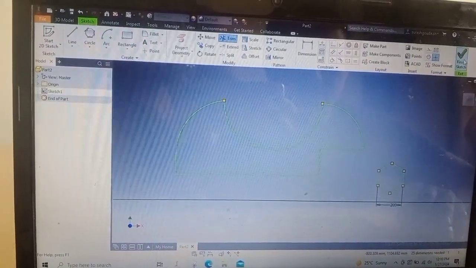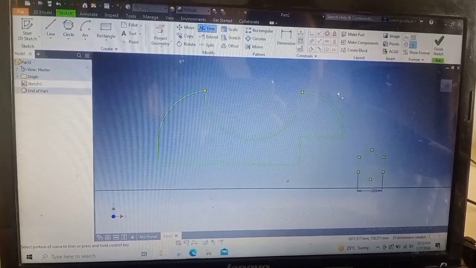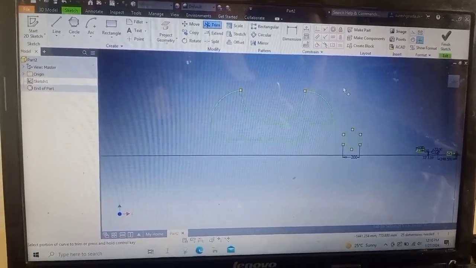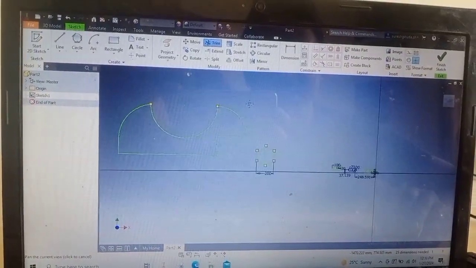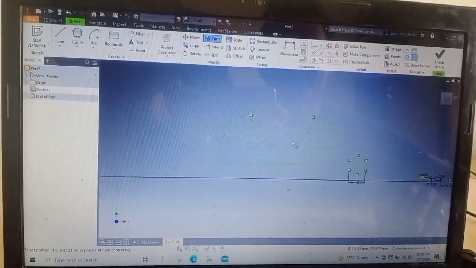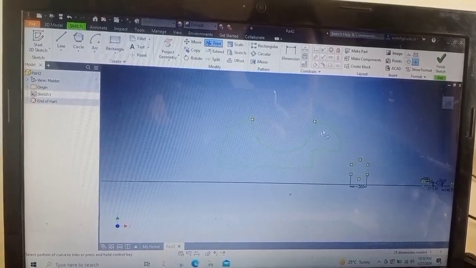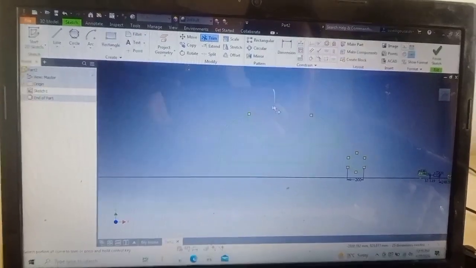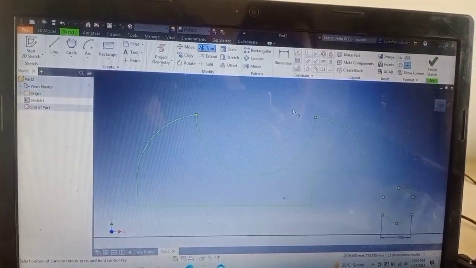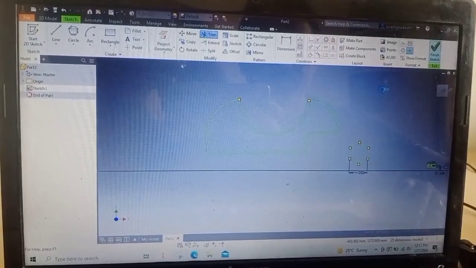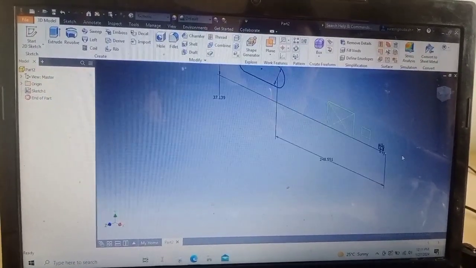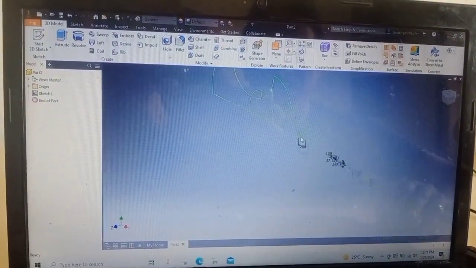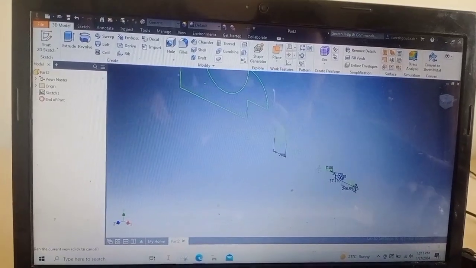I'm going to finish the sketcher. I'm using center mouse button to zoom in and zoom out. Okay, and pressing and holding the center button and dragging the mouse to pan it. So I have explained this in my previous videos. You can go through them if you want to understand about line, circle and other commands. And now I'm going to finish the sketcher. So you can see all the things we created here.